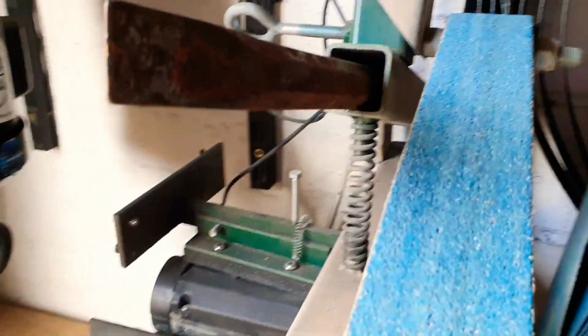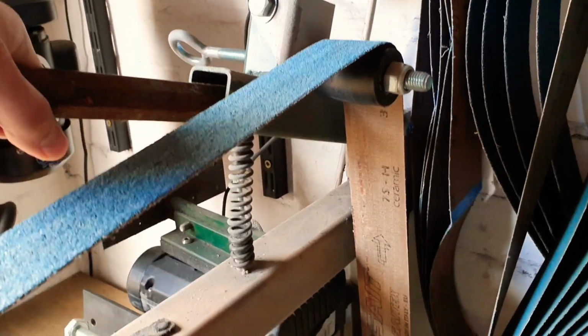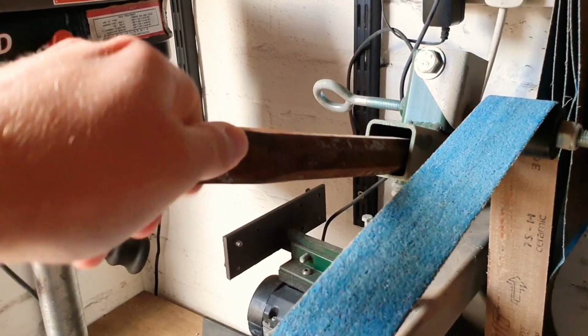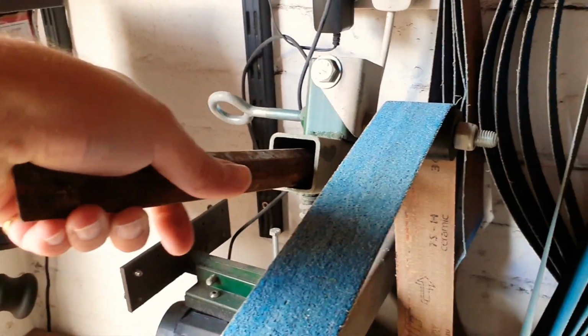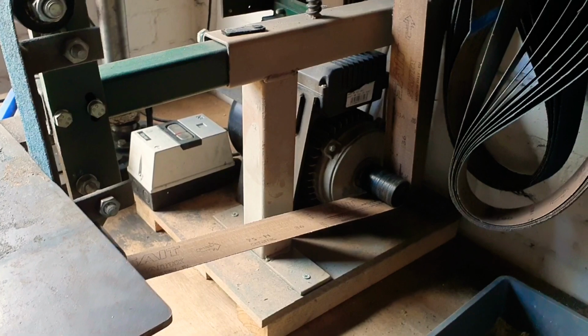Up here, this is the spring mechanism for releasing the belts. As you see, if I push down on here, it causes slack in the belt, allowing you to change it. I've just been using an old jackhammer bit to get the leverage, because at the moment there's nothing in there, so I think I'm going to try and fabricate something up to make that a little nicer. And then overall the whole thing needs a bit of a paint job, a bit of a tidy.